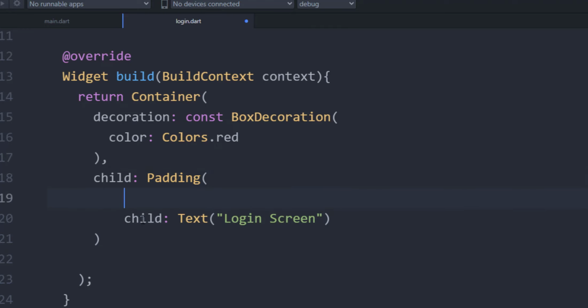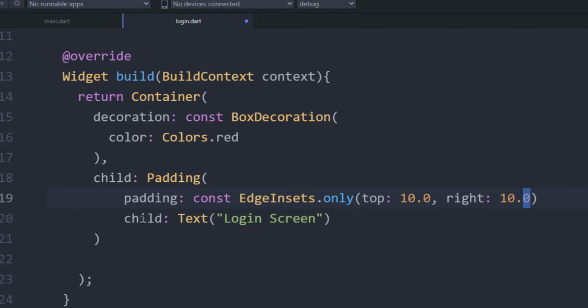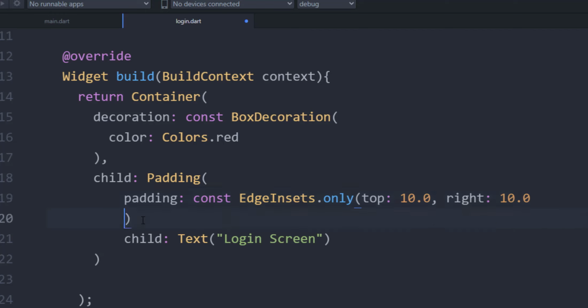Then padding is going to accept a padding key as well. With the help of EdgeInsets.only, if we want to give only the top padding, we can just specify that top padding. Or let's say we want to give the right as well, you can specify that right. And bottom, let me break this down.